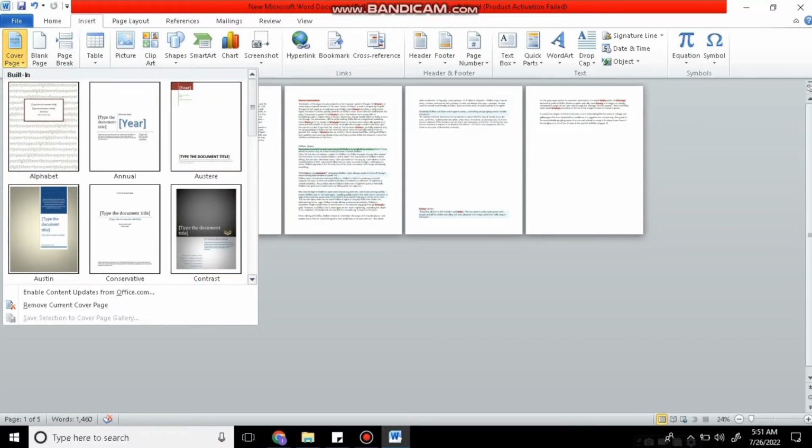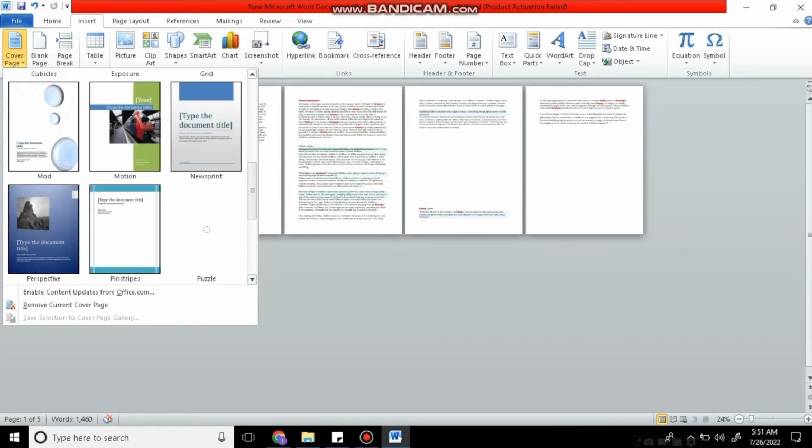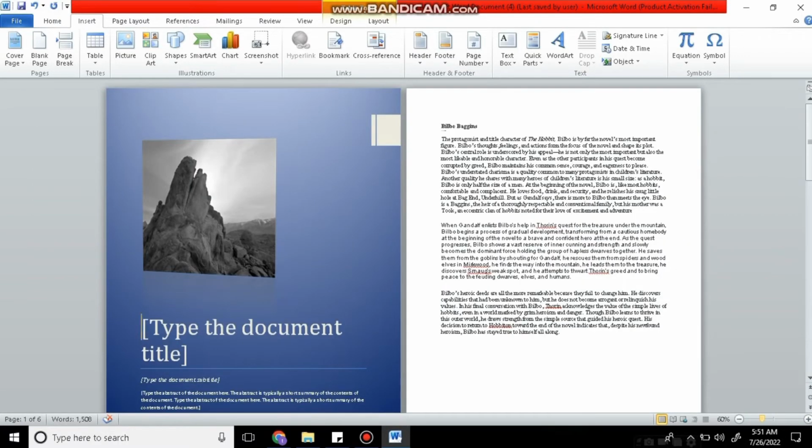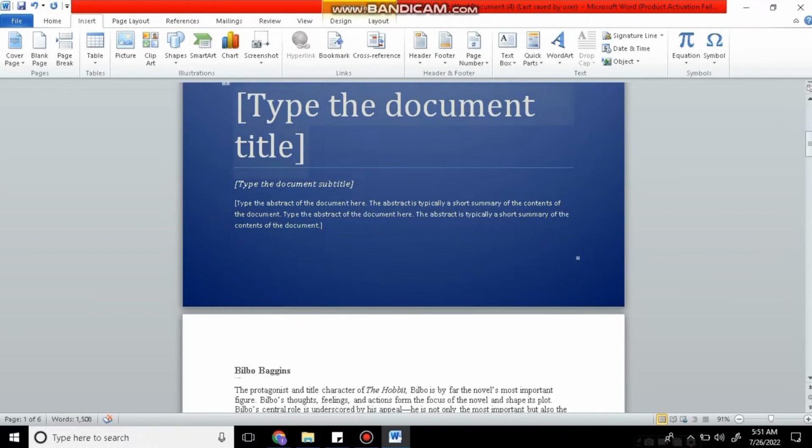On the cover page, we have different headings which are editable. So this is the cover page selected by me. This page also has a picture, so we can edit that picture at any time.